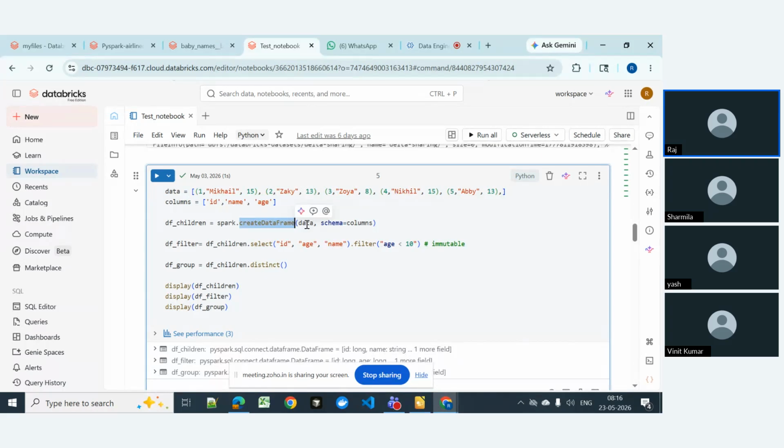So we can specify data and schema. If I don't specify the schema and just put columns, that will also work. Then I'm filtering the data wherever the age is less than 10, and then getting the distinct on it.